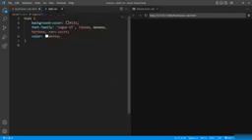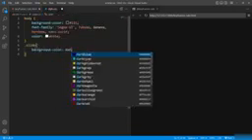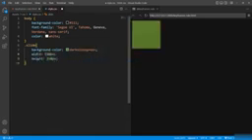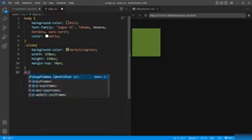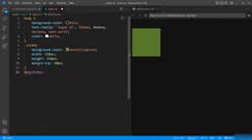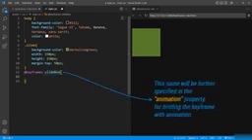I'm defining a division named slide. Let me apply some basic styling to it: the background color, width and height 150 pixels, and margin top 50 pixels. Let me also define the keyframes rule by giving the @keyframes keyword followed by the name of a keyframe. Name can be anything. Let me give the name as slidebox. It is required that you give a name to the keyframes, as this name will be further specified in the animation property for binding the keyframe with animation.